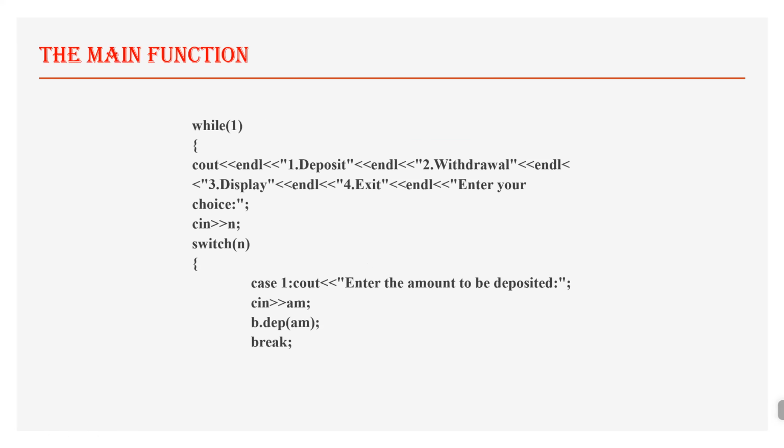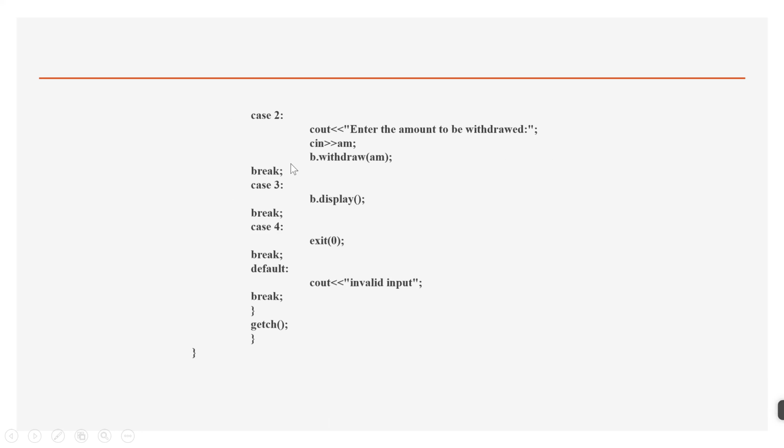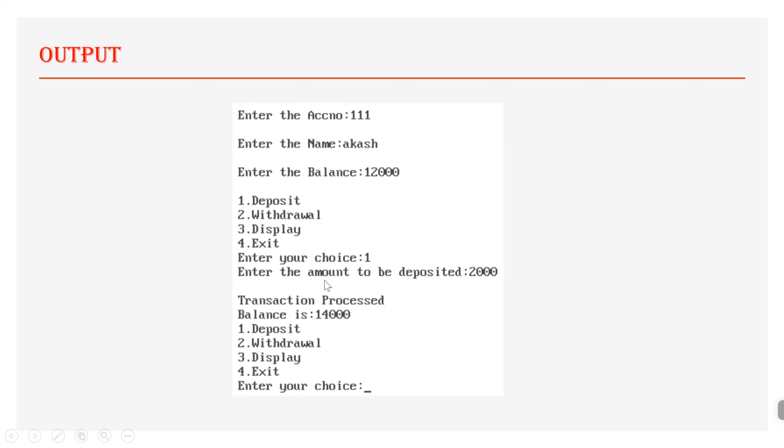Now you will be reading n. So this is nothing but the use of the switch case statement. Switch case: if n is 1, this will be executing. Break will go out. If n is 2, this will execute. Break will send you out. If n is 3, this will be executing. If n is 4, this will be executing. Basically, we are running a switch case statement. So this is how your program output looks. So this is the concept of parameterized constructors. Okay. Goodbye.